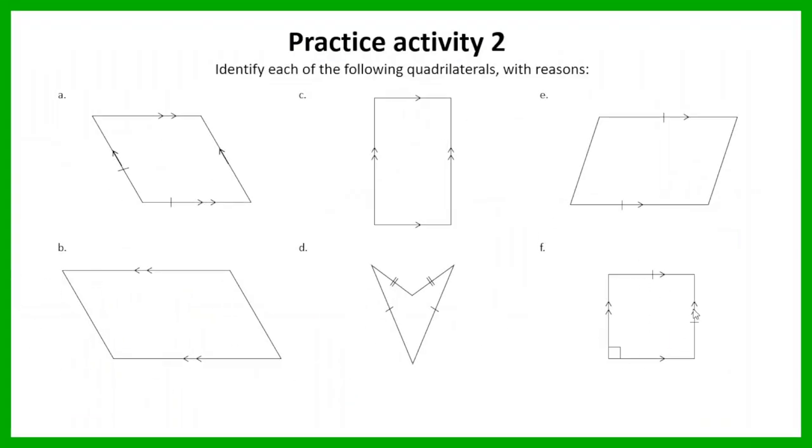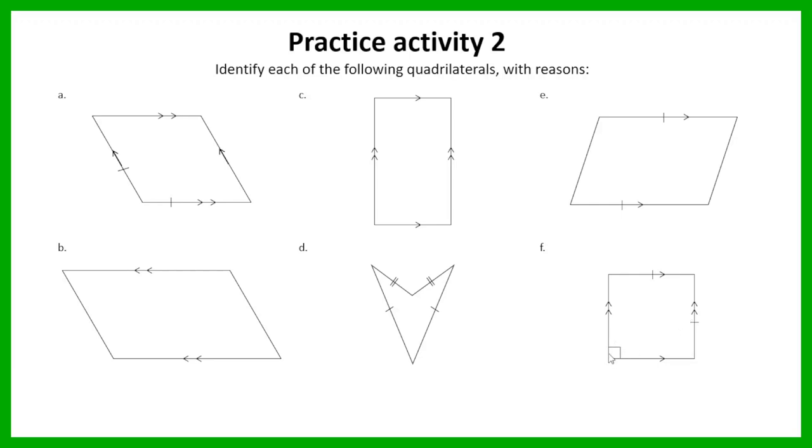And then the last question. Here we have got a shape that looks like it could be a square, okay? But we can't assume it's a square unless we have enough information to tell us that. So let's have a look. First, we need to be able to prove that this is a parallelogram. So over here, I have been told that those are parallel and these are parallel. So that means this is a parallelogram because I have got two pairs of opposite sides parallel. Then, if you look over here, I've been told that these two sides, which are adjacent to each other, are equal in length. Okay, so that could mean that it's a rhombus because it's a parallelogram with adjacent sides equal in length.